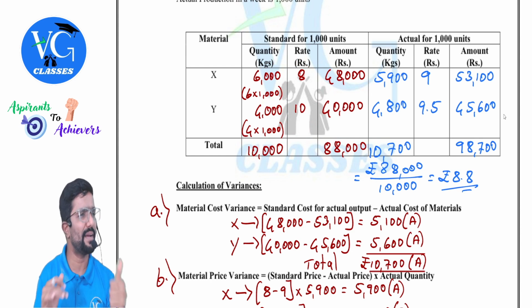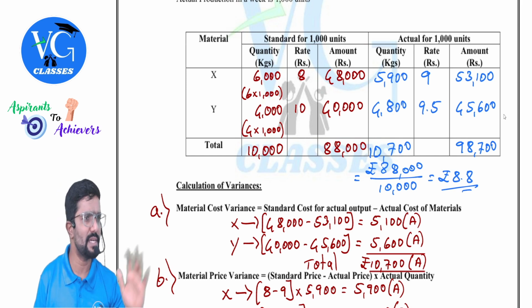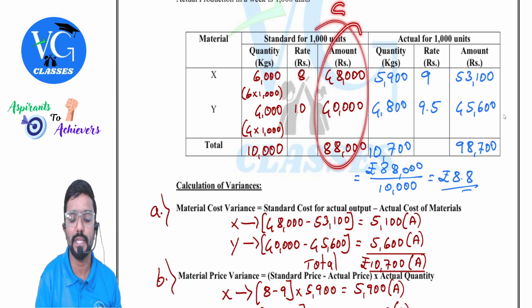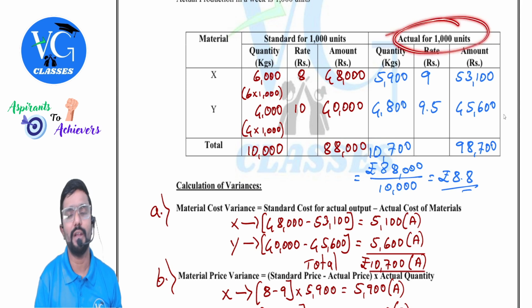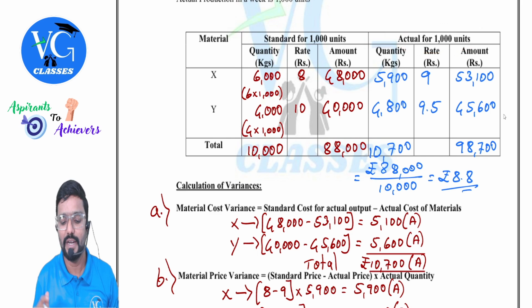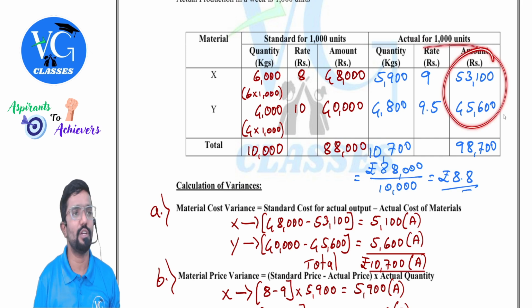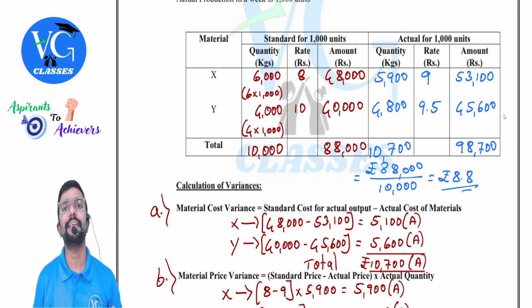Standard rate they would have given. Standard rate is nothing but like per kg or per unit. We call it a standard rate or standard price, one and the same. Then if you multiply both, what do you get? Standard cost. This is nothing but standard cost of material. Then actual. Actual will be already directly given in the question. You need not do anything extra. Clear? So actual quantity, actual rate will be given. You calculate actual cost. Actual cost means you need to multiply both. That's all.